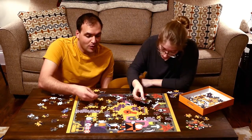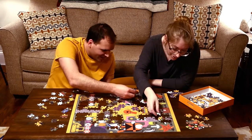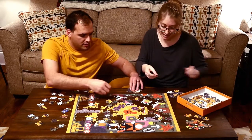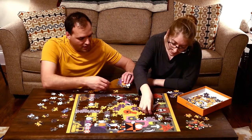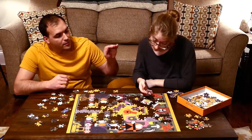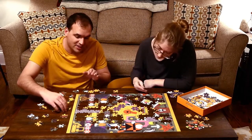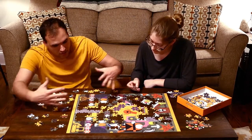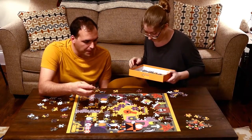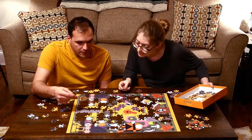Hint. So, yes. You're keeping all the pieces. That's not all of them. We got plenty of pieces out here that need to be done. Okay. Plenty. What I get anxiety over is that there could be the perfect piece. You know, I can connect these two, right? If I just had the right one. I like when they're just all out, you know? Agree to disagree. Okay. Still can't find where this one goes. Going back and forth on those.